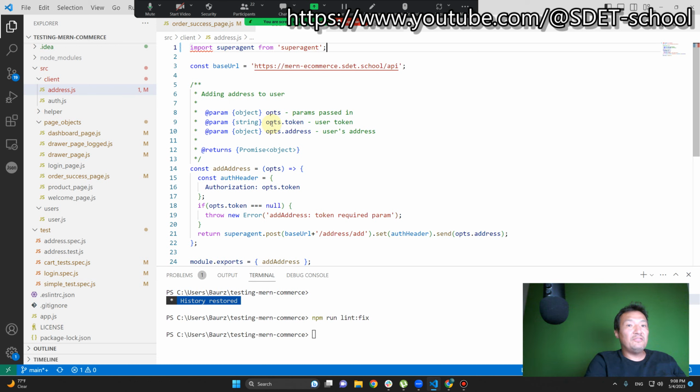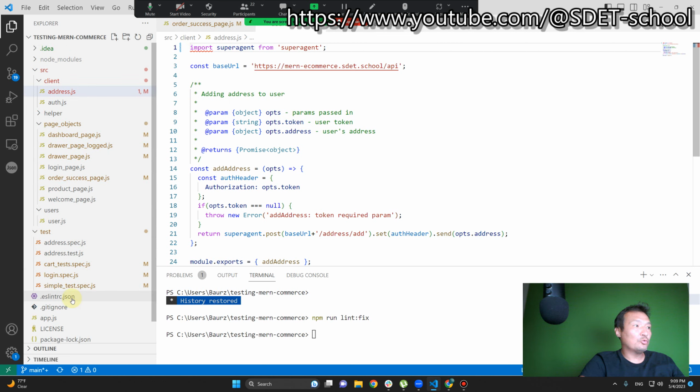So actually we are now changing const to this. Now you see import is underlined in red. That happens because my ESLint is using CommonJS. We need to update our ESLint to accept ES6 modules.